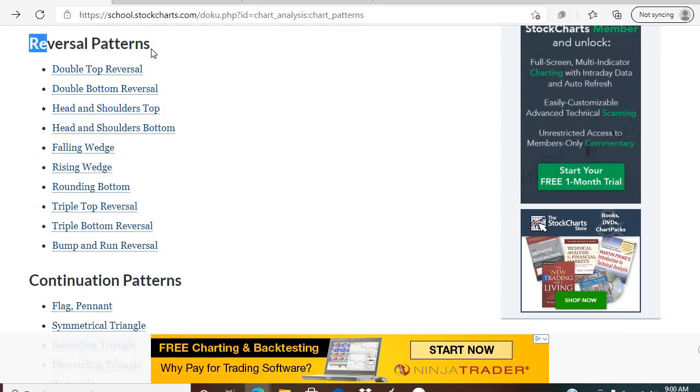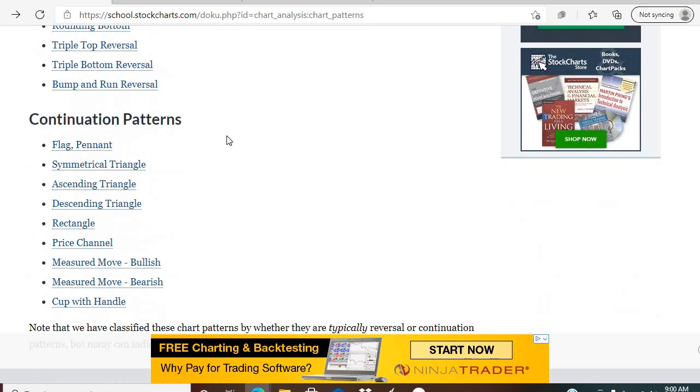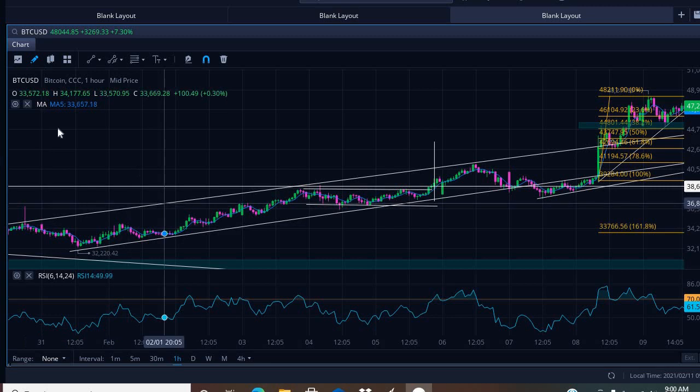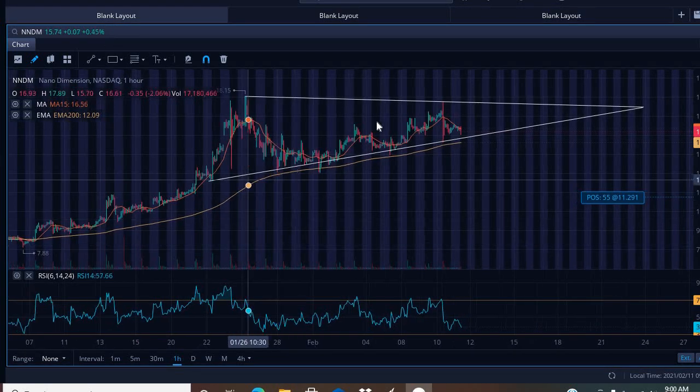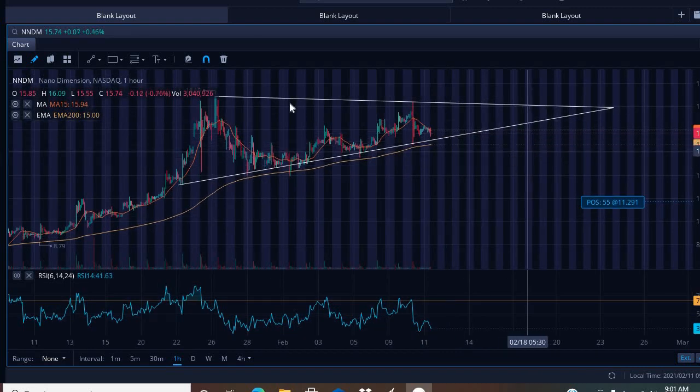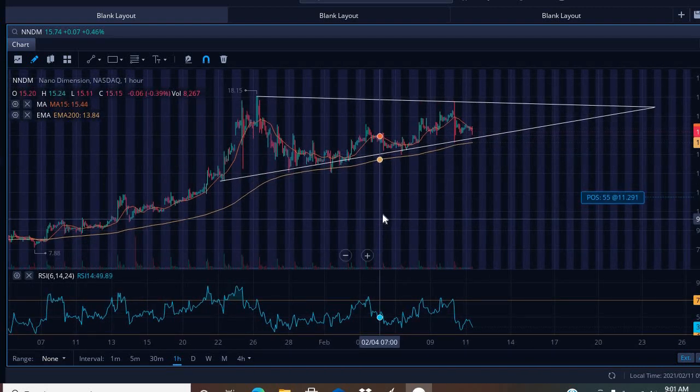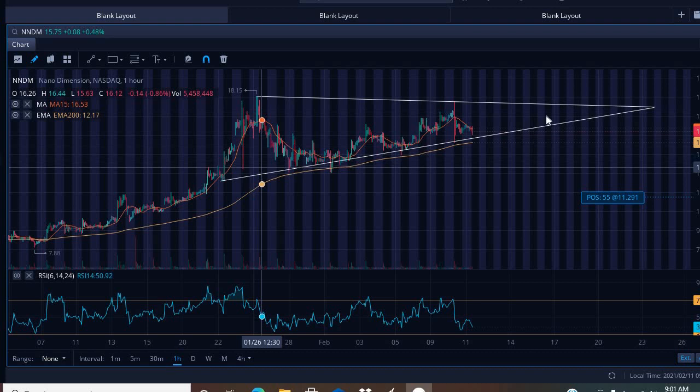This will be linked in the description for your viewing pleasure. You are welcome. Reversal patterns, continuation patterns, take a look at all this stuff. Flag pennants, we didn't even cover those. Real quick, let me show you. This is a bull flag, by the way, a bull pennant. I don't know if I mentioned that. This is bullish, very bullish. Watch the BioNano video, and you will learn how to do a price target for these.